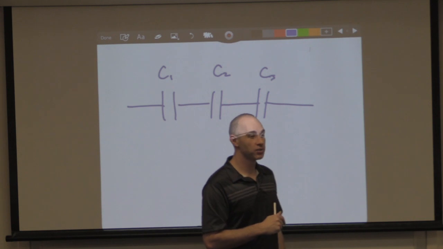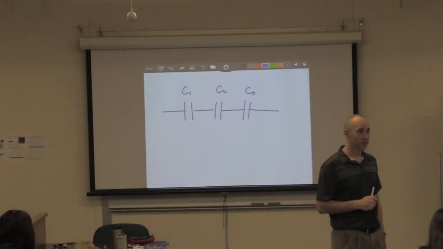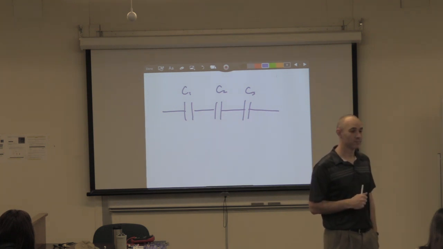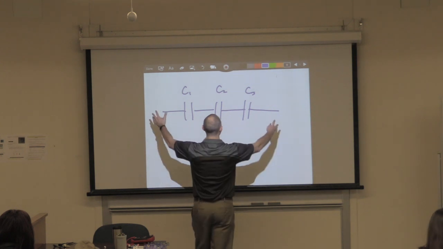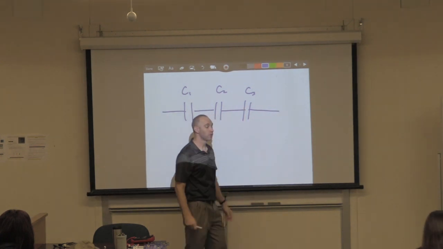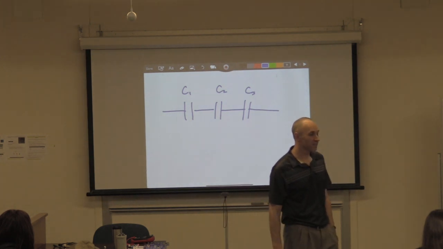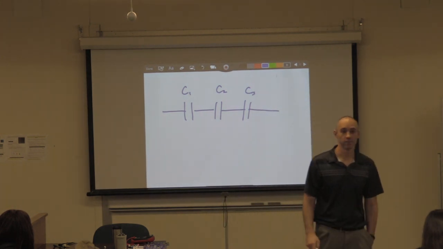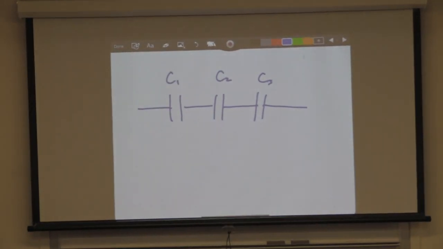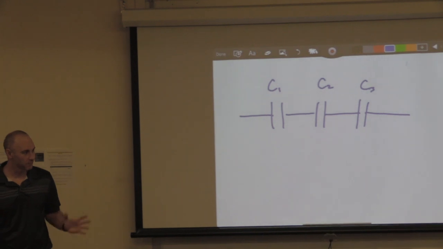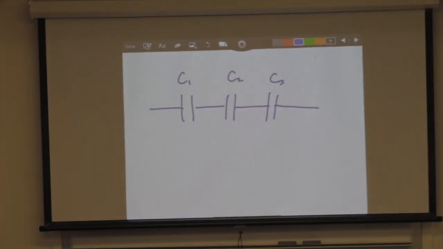By putting capacitors in series, I reduce the overall capacitance to less than the smallest one. Let me say that again. By putting these three things together in the circuit, the total capacitance has gone down. It's less than the smallest one in the series. Let me explain to you why. I gotta be a little bit fast because we have a whole other thing to talk about after this.